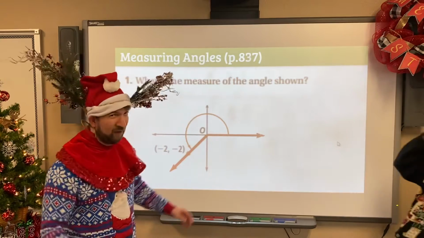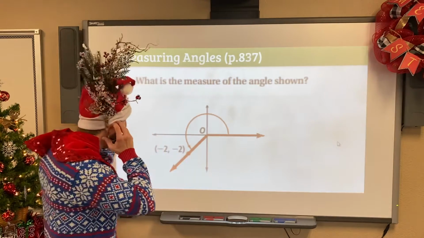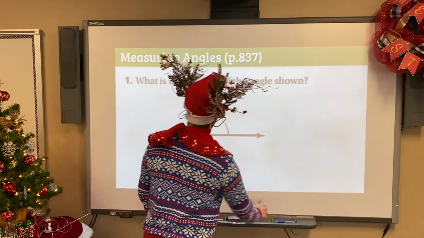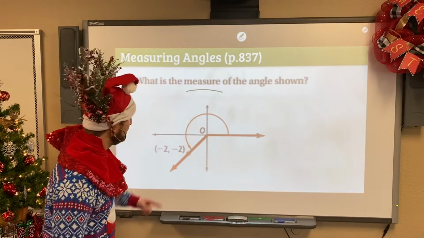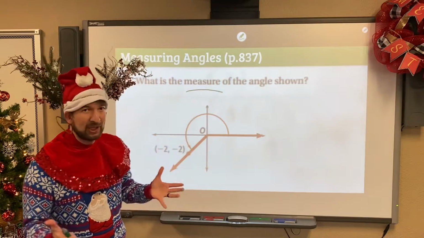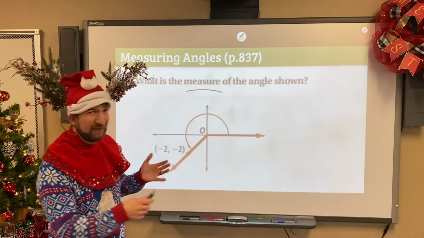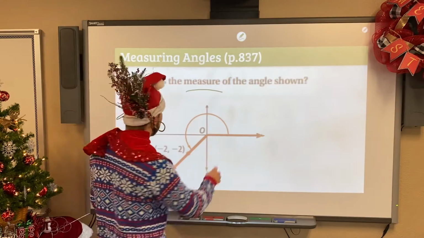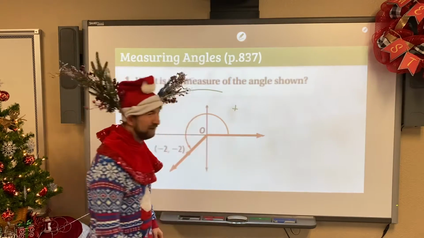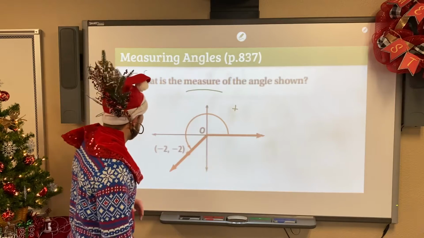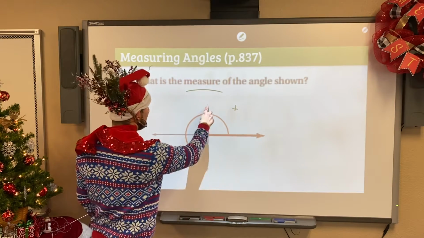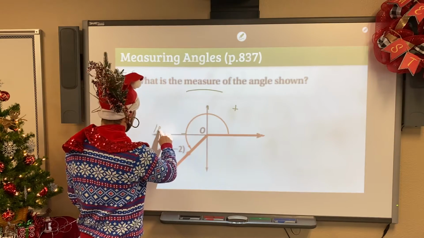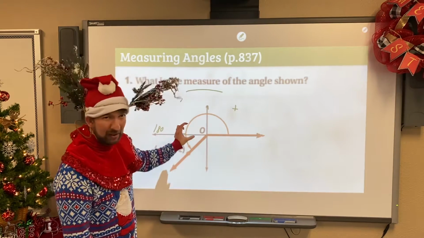All right, your favorite Algebra 2 reindeer back for a little more practice. So once again, finding measures of an angle. So first thing I like to do is determine, am I going to write this as a positive or a negative? And since this is going counterclockwise, I know I'm writing this as a positive. That just is there to let me know. Then I'm going past the 90, past the 180, and so I know that I've got the 180 and I just got to figure out how much this is.